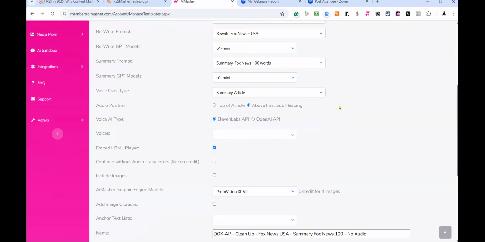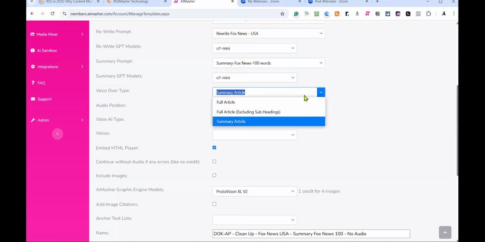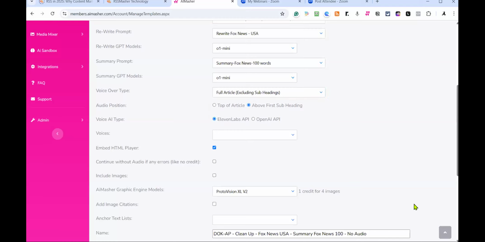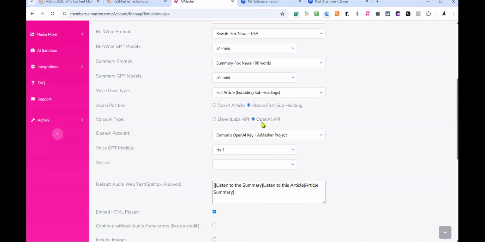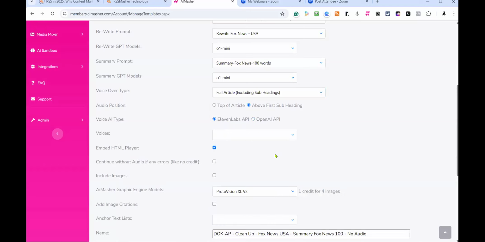If you want to take an RSS feed that you like and turn it into a podcast, let me show you how to do it. That right there will turn that into a podcast. Now, you're going to be spending money on 11 Labs, so it may cost you 20 cents or 50 cents to rewrite an article and voice it, the full article. So test this out. You got OpenAI, where you can choose your voices here, or you can use 11 Labs and choose the voices here, okay?